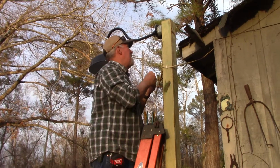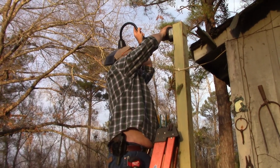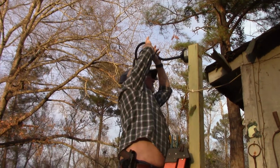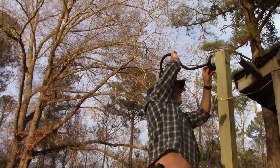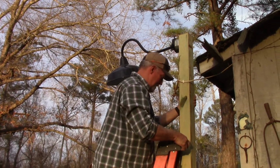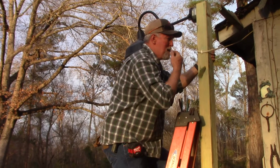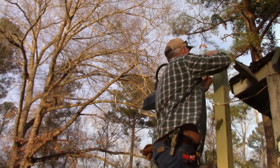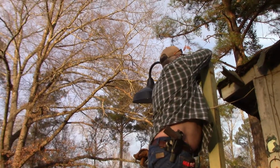Oh, that old shoulder's about had it. Let's see if I can get it to line up for me. That is not working. Need to go up a little bit. Let's see if I can do this without falling. Did I mention we're not working on level ground? It gets better and better. Oh, and this is wanting to roll with me. Let's see if I can cheat a little bit. Excuse my backside, folks.